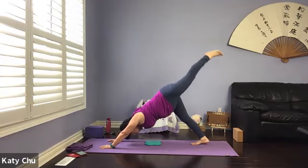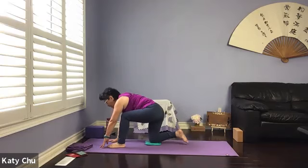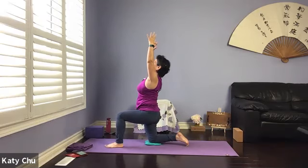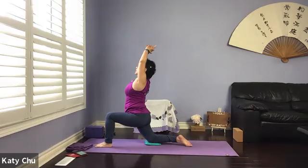Right foot down, left leg up. We're going to step the left leg forward towards the left hand. Right knee on the mat. Square the hip to the front. Arms up, holding on to your ball, palms facing each other, pinkies slightly curving, engage your arms, eyes looking up. Front knee is 90 degrees over the ankle. If you need knee pad, use it for the right knee. Place your palms together, release the index finger. Inhale, lengthen. Exhale to sink — slight back bend, looking up. Feel the stretch in the right hip flexor.